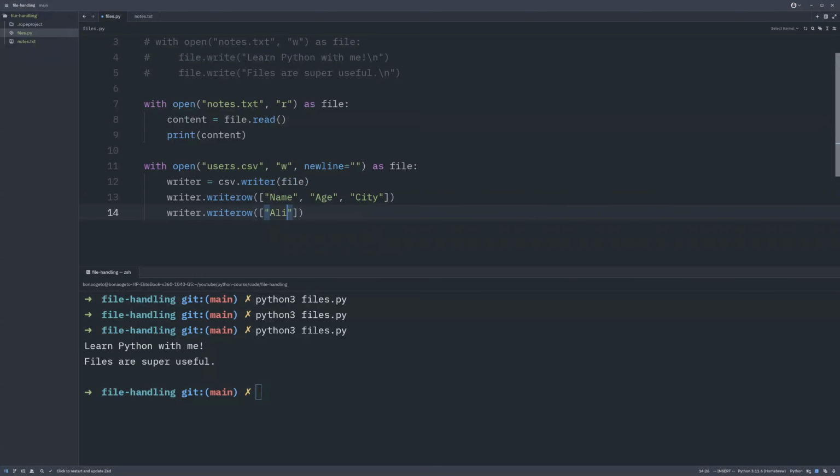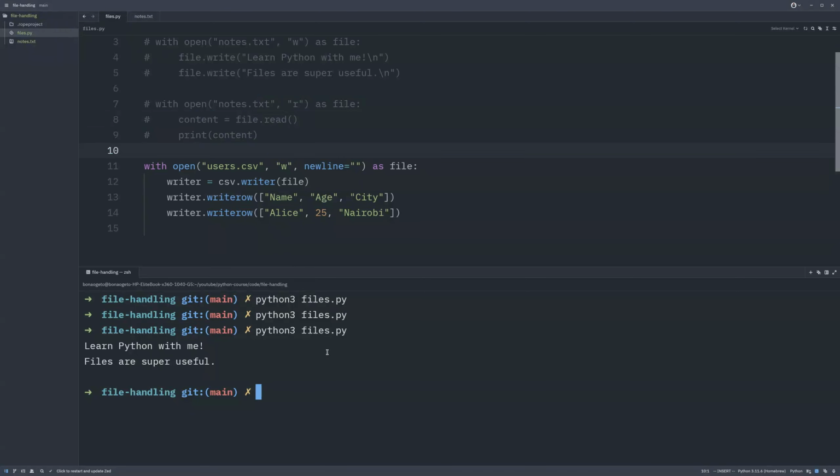So if someone's name is, let's say, Alice, you'll have their age. Age is a number, so you don't have to make it a string. You can make it 25, and their city is, let's say, Nairobi. If this is what you have, once we run this code, we should be able to see this file get created. I want you to note what happens on the left panel here, right? Again, we can just leave this on, or we can comment it out for now.